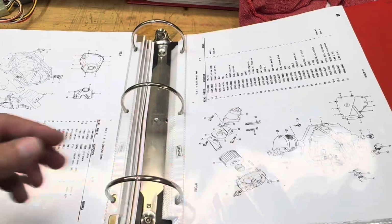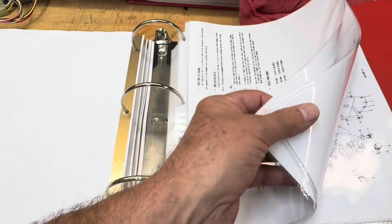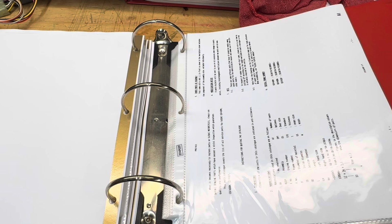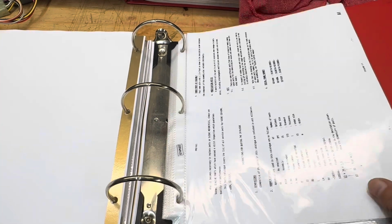Plus, I'll make notes and I'll write things down on a piece of tape and stick it on there. I use blue painter's tape, so I can always come back to it. So, big notebook for your manual. Big notebook for your microfiche. Print it off, put them in page savers.